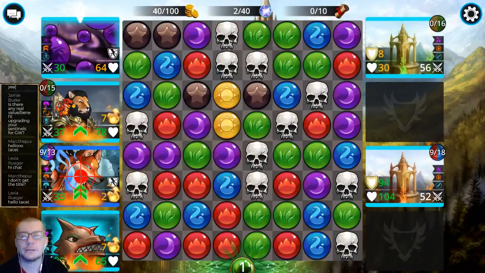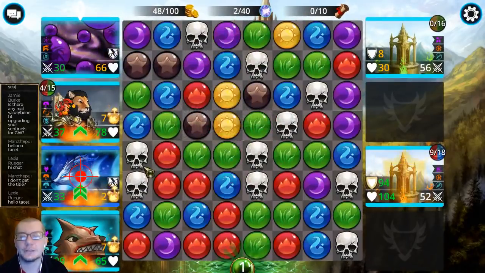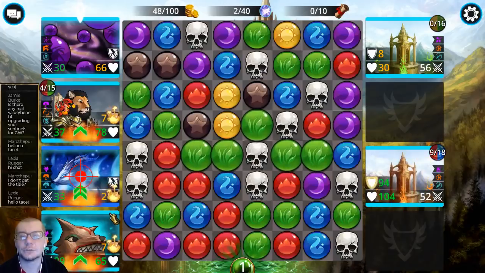Or we can go down the other route of trying on the green. But I think we'll take that down. Got the skull we needed. That's actually really good. And now we can convert something out again. Try setting this up into an extra turn and go from there.